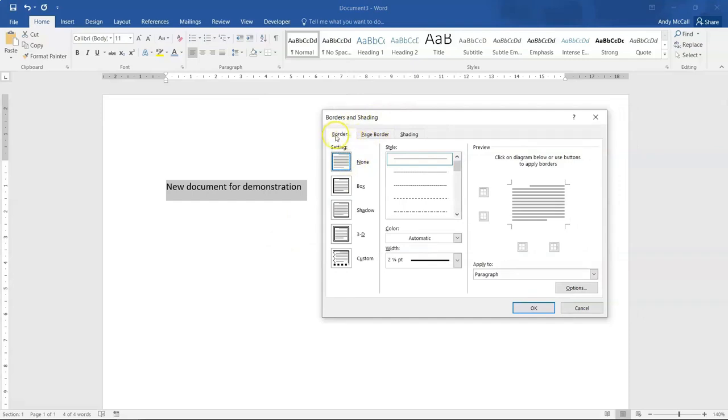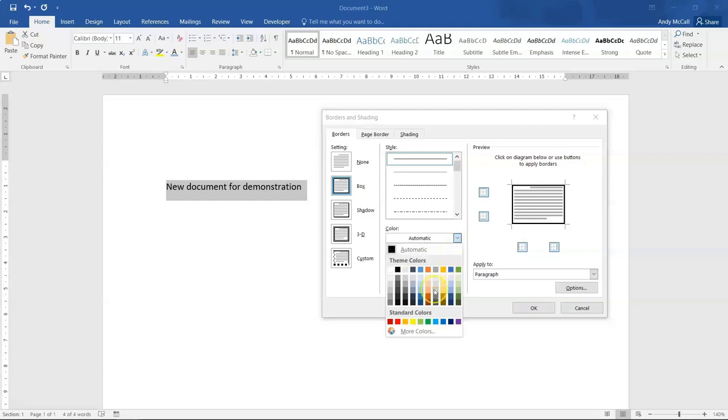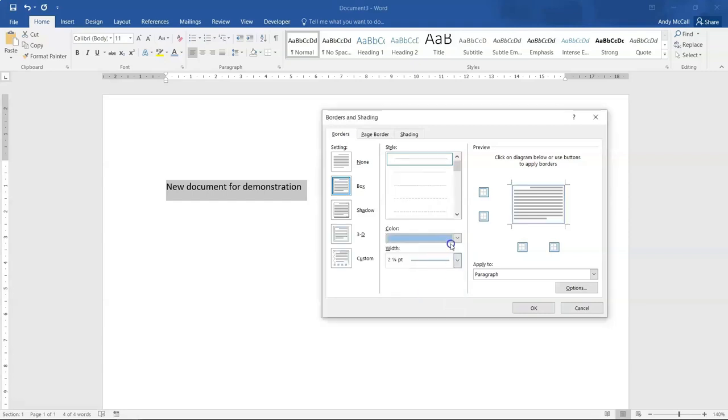Be very aware though, and it has been seen a few times by individuals, to ensure that if it is a border for text, we're just having the border, we're just ignoring these ones here. So what we can do is apply a box around it and you'll see the preview will show you what it will look like. Then we can apply colour and change the colour just there.